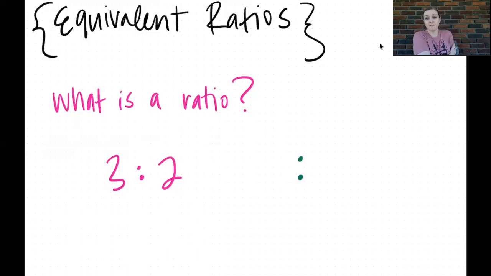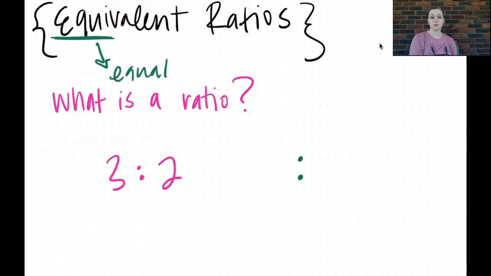This was one of the very first things that we did in Module 1 of our Eureka books. So we know that equivalent means that they are equal, right? We've talked about that part of equivalent means that we have some things that are equal to each other, maybe the same, equal in value to one another. But before we even go there, let's talk about what is a ratio. So I want you to pause the video and think about what is a ratio.